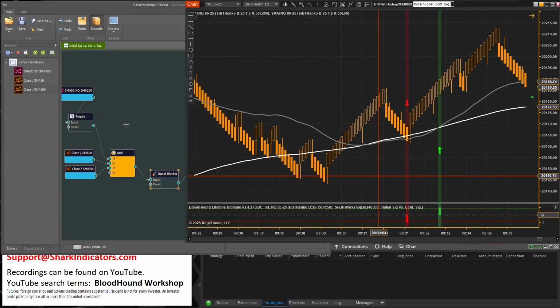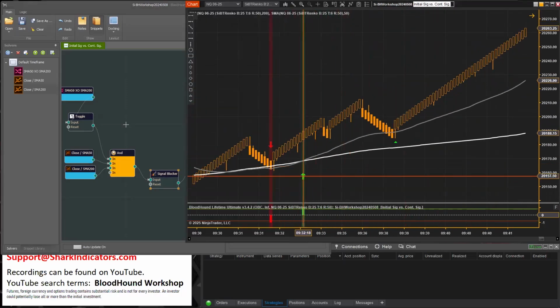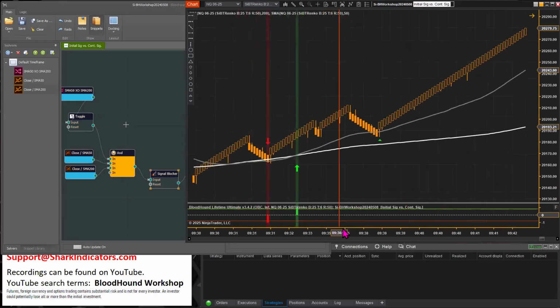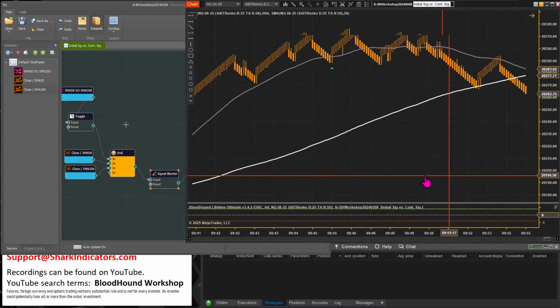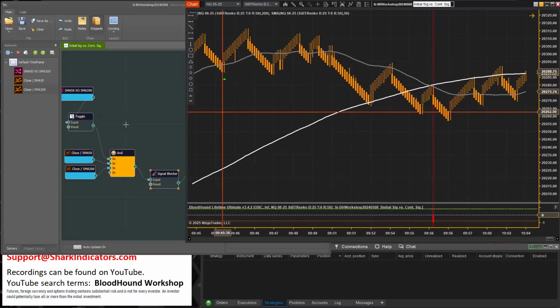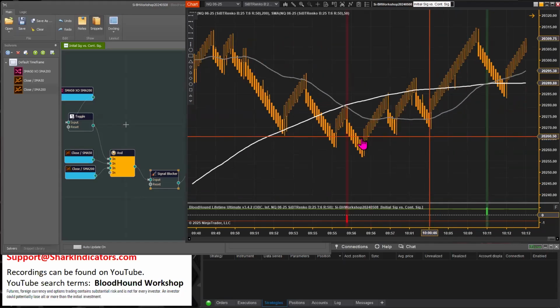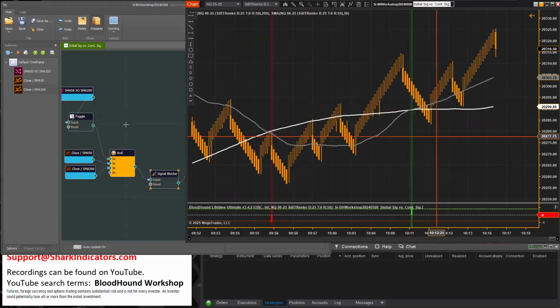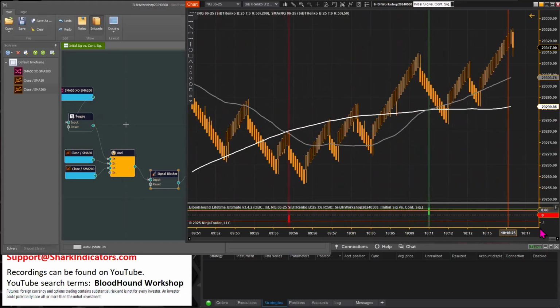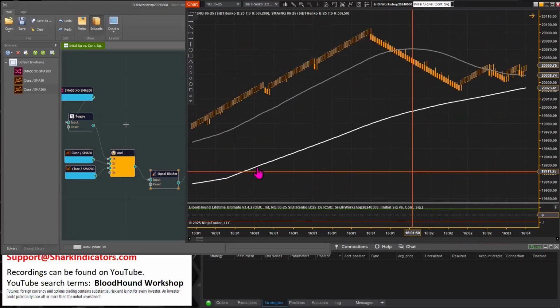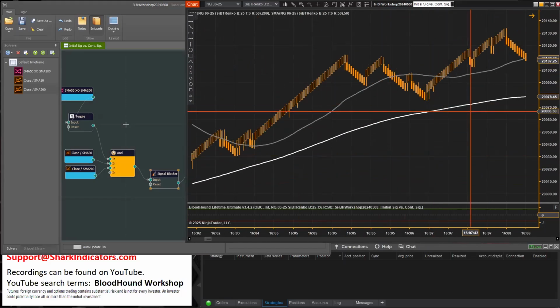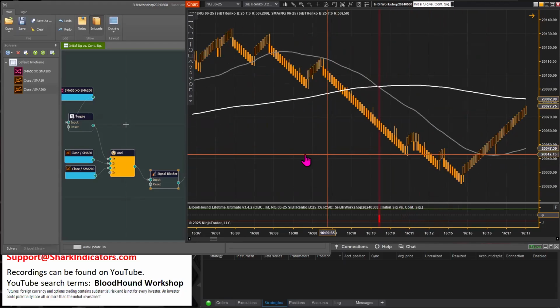So using a signal blocker cleaned everything up, right? So here's my initial signal, and let me shrink this up a lot now. And as I go through here, I don't have any more long signals. And then the moving averages cross, so there's our initial short signal. There we go, they cross again, long signal. All right, so let me go back to the beginning of the chart here. Let's see if I have any long signals in here. No, it doesn't look like it.